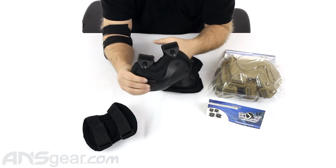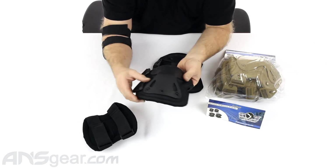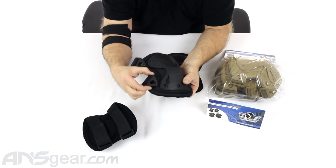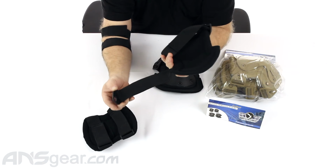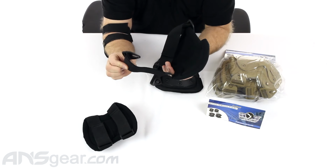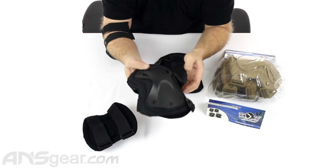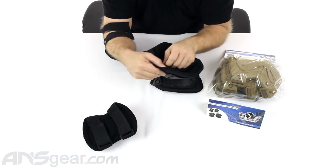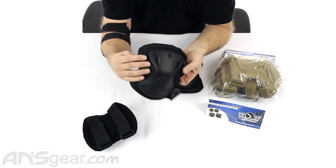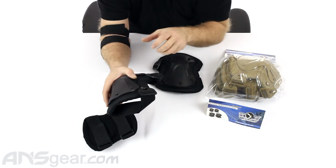The knee pads right here are exactly the same. They are Velcro on the backside. The only difference between these is the strapping is removable, kind of like a lock system right there. So you can preset the pad in the length that you want, kind of size it up, and then you can easily remove them on and off without having to undo the Velcro every single time. So that's kind of a nice feature right there where you're not constantly monkeying around with the pad or the Velcro strapping on the bottom.